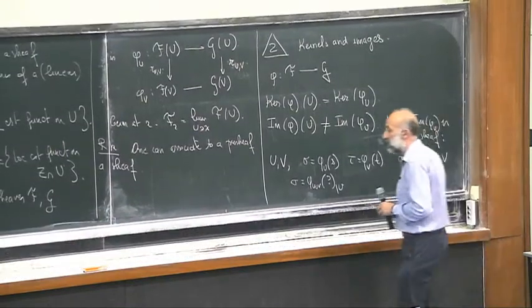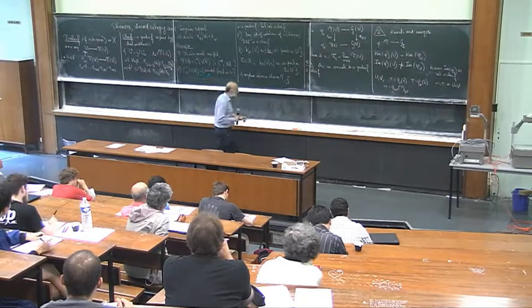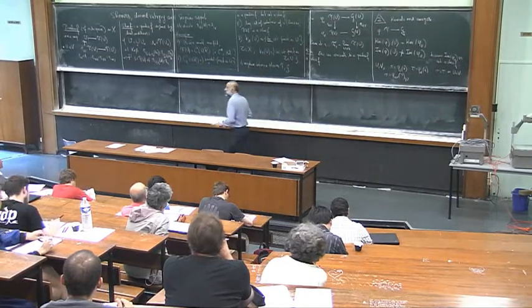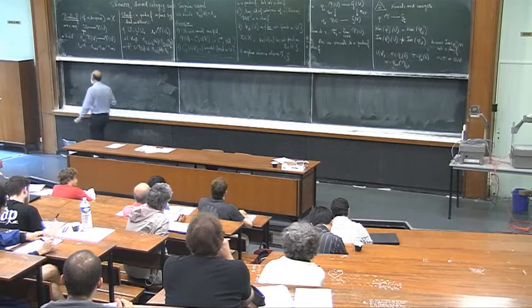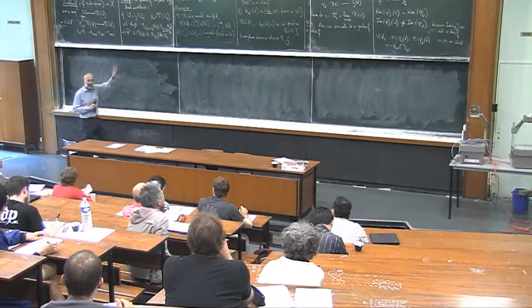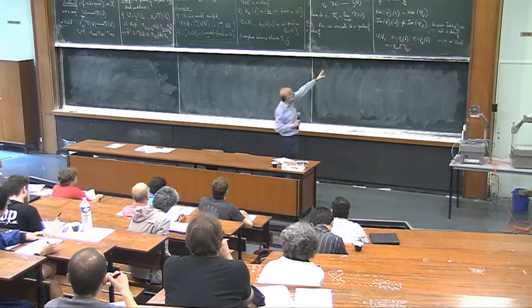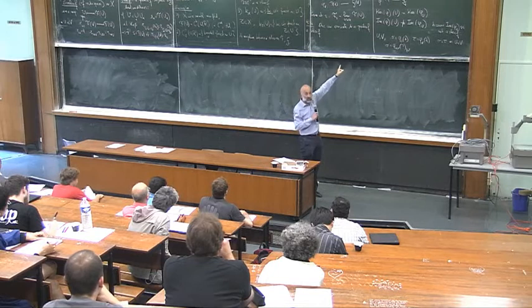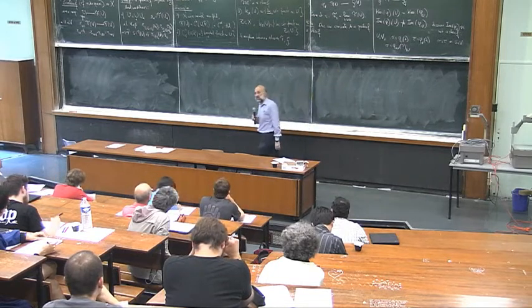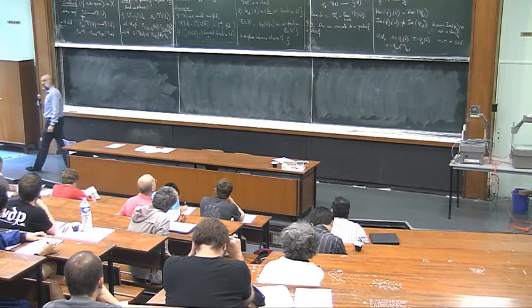So that's one slightly delicate point. I'm going to use the language of categories. We have the unpleasant situation where in the category of presheaves, the image of a morphism has one definition. It would just be the image of phi of U here. But in the category of sheaves, the image has a different definition. You have to take the associated sheaf to that.